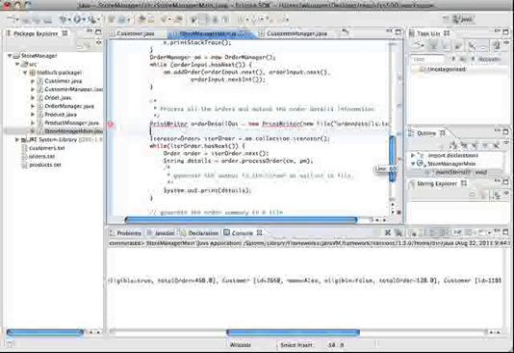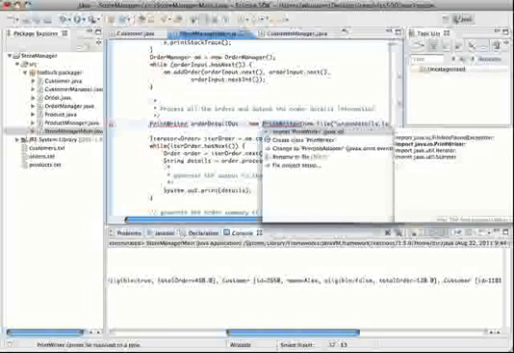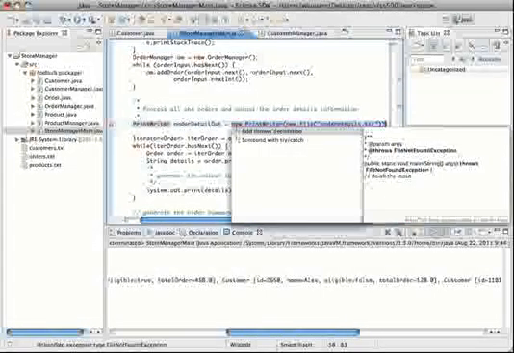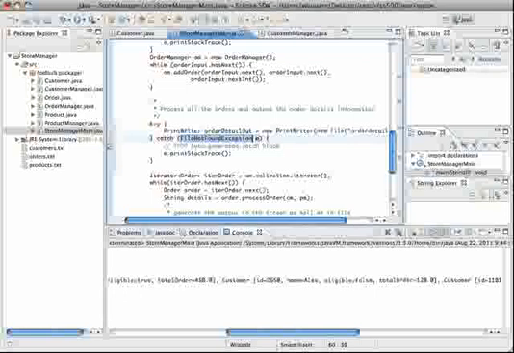Okay, and after this, make sure that you do the proper import. So we do a try and catch.